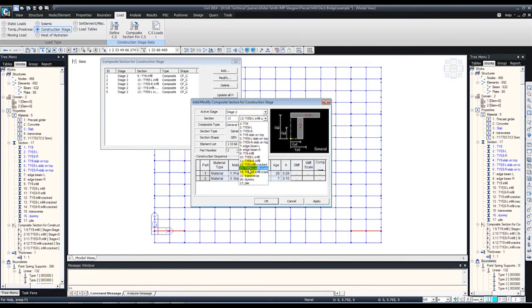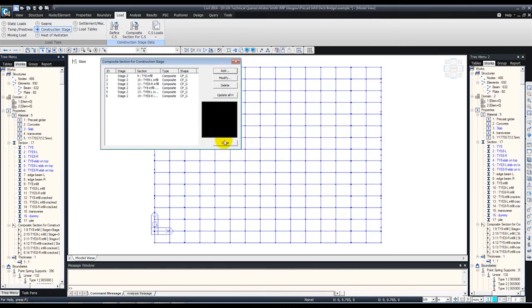Then finally the right side infill crack, precast girder, stage 2 D8, slab stage 3, 7, click OK and click OK to save all the sections.